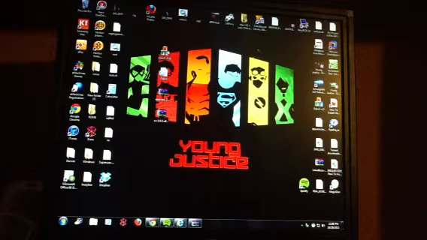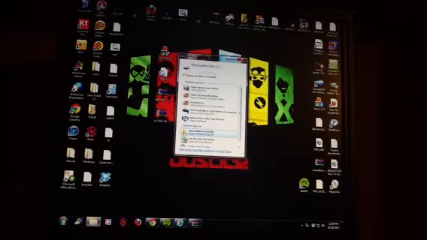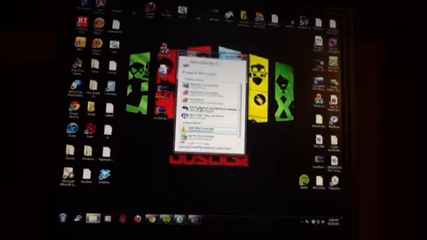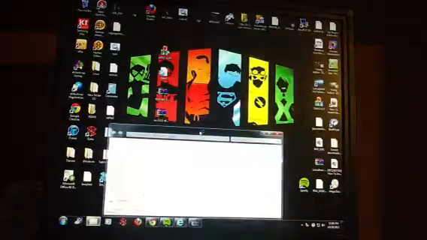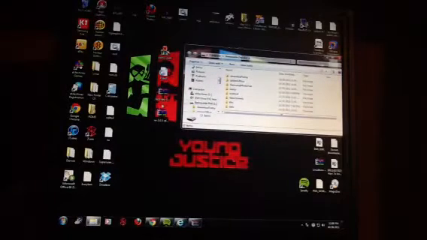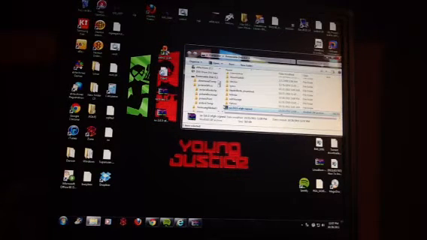On your computer, go to My Documents or My Computer, whatever you want to do. Either way, it's all the same if you're on Windows 7, or you'll get this autoplay pop-up. Either way, you're getting to the same place. Open folder to view files. All you want to do is take this SuperUser 3.0.5, not the whole thing, sorry, just the single file, and place it on the disk.